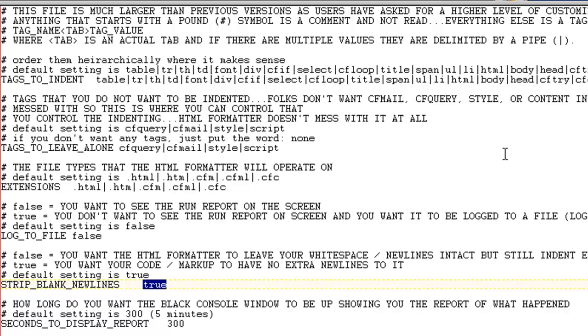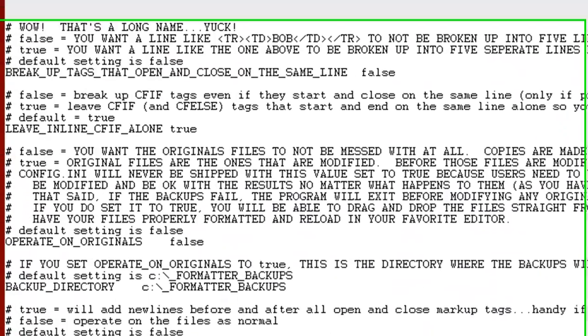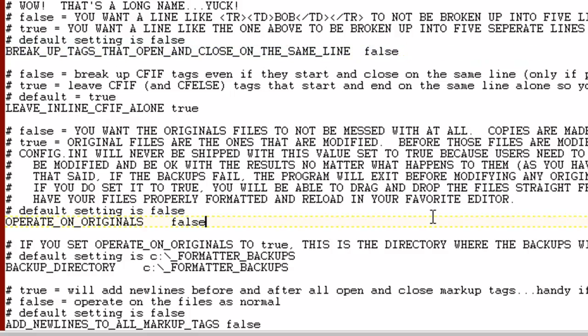So I guess the first thing probably to show you is the way it comes out of the gate, and that is with operate on originals set to false. And this means that basically it is going to take the files that you have the HTML formatter operate on, copy them and then use those copies to do all the indenting and formatting that it needs to do.